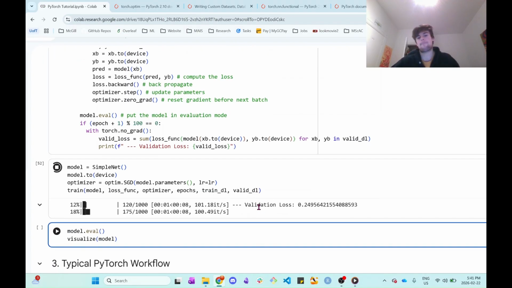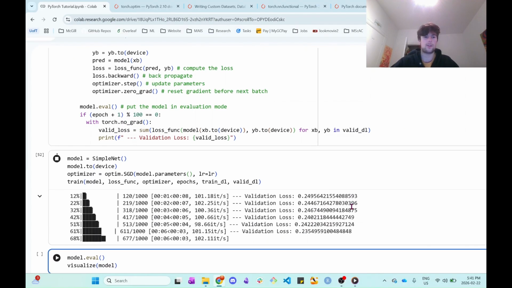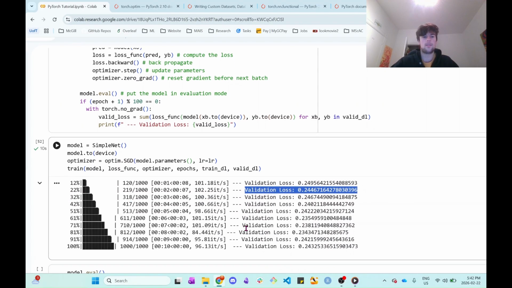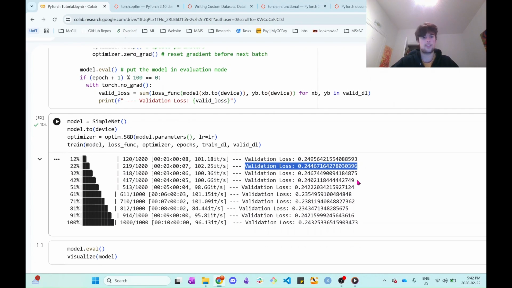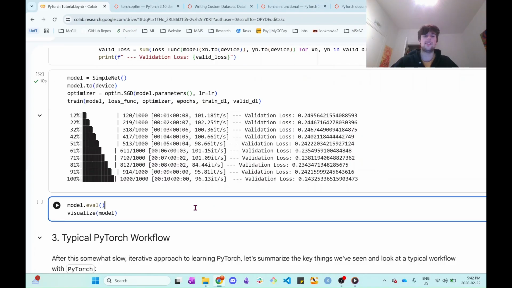Okay, and so now what's happening is, I guess I got the logic slightly off for when to print the validation loss, but we're seeing the validation loss every 100 epochs. Yeah, every 100 epochs. And printing it to the screen so that we can monitor how well our model's doing. Validation loss didn't really change much. It was always consistently low. I suspect it just means that the model was already really good, so there wasn't much room for improvement because this is a pretty easy data set to fit to.